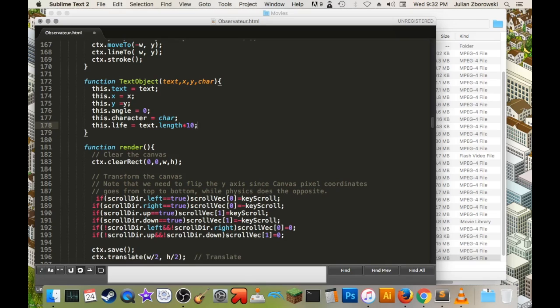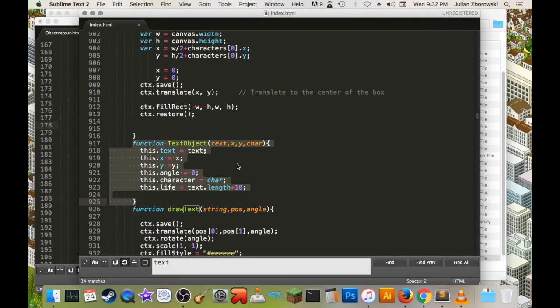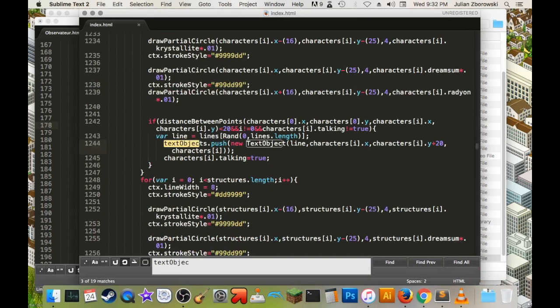Now I will relate to the other game here. See how I use one of these objects. It looks like in the other game, this is getting fired off if the characters are within a certain distance of each other.